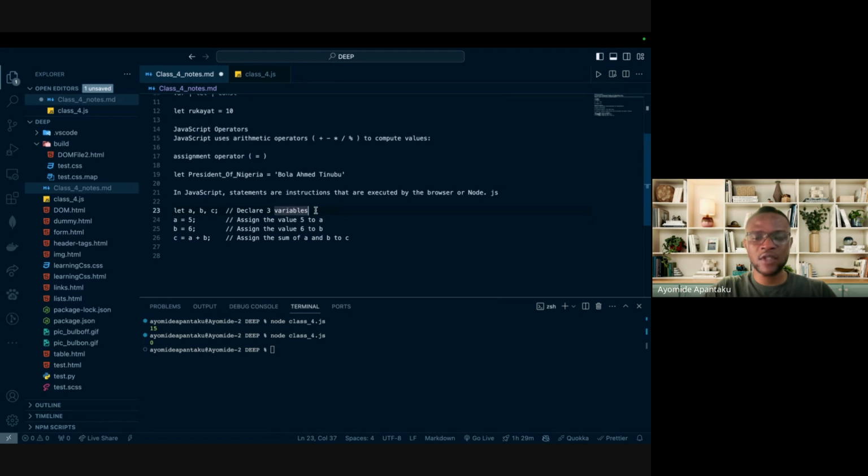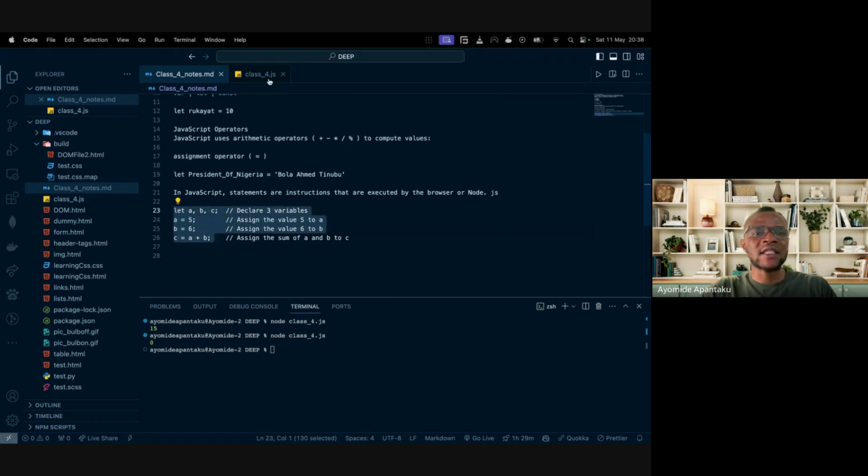The alternative is to do let A equals 5, let B equals 6, and let C equals A plus B. Instead of writing these lets one after the other, we can do everything at once: let A, B, and C, which have already been declared, and then assign the values to each of them one after the other.